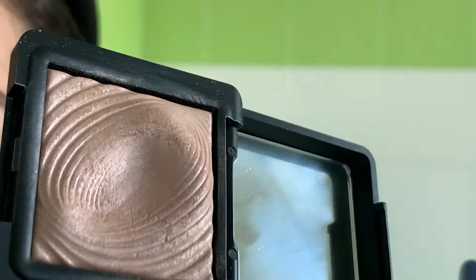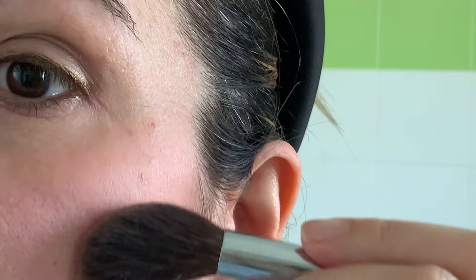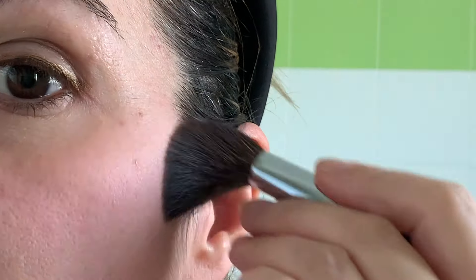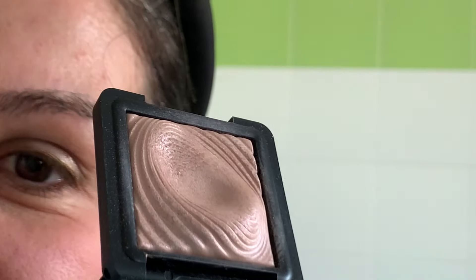I have another mention for blush. A more cost-effective option is this Kiko Water Eyeshadow in shade 201. I love it as a blush — it's more like a blush contour. It's a beautiful pink, more muted with a subtle mauve, but light. Let me try to place it like a contour. It's more luminous, and more visible. It's less sophisticated compared to the Givenchy, but the Givenchy is a loose powder. Here you can see some glitters, so it's not microscopically undetectable. But sometimes you need to be a little more made up, and this is still neutral and unique.